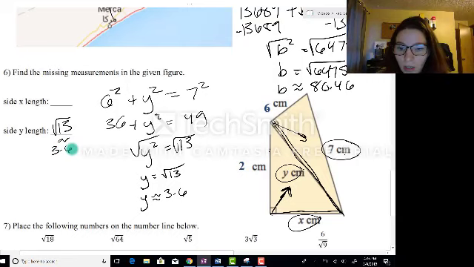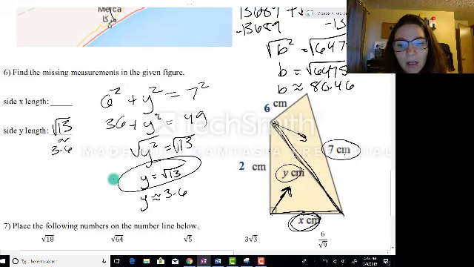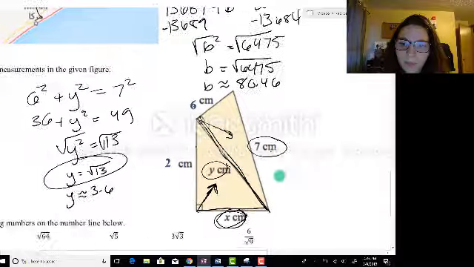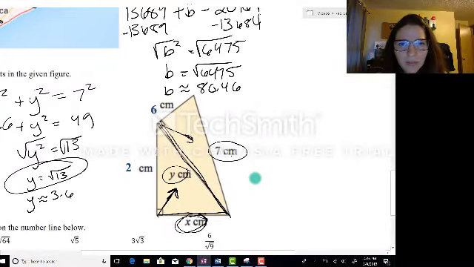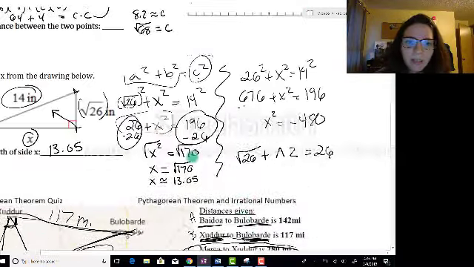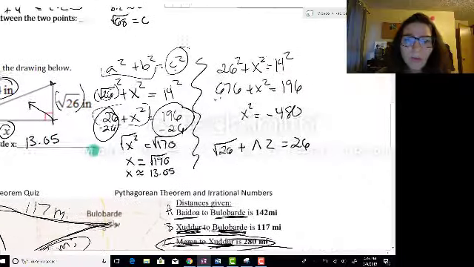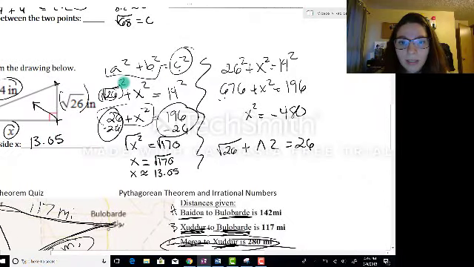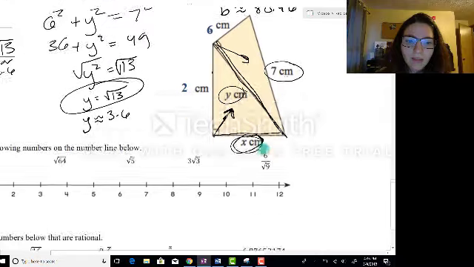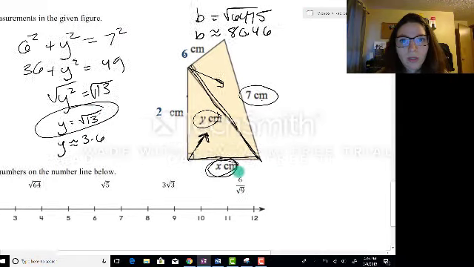But when you go back and you try to solve for x, you want to use this answer, because if you use an approximate, you're going to get an approximate answer. We want exacts, though. And this is also really good practice for what we did in question 4, where we took the square root of 26. It's the same process here, because we're going to have to use that square root of 13.